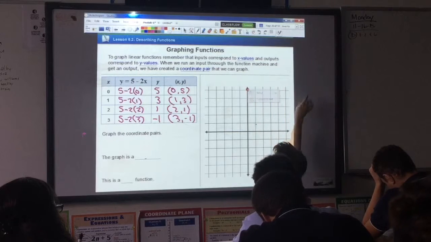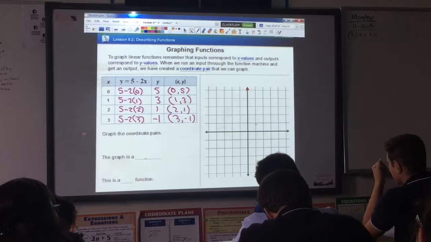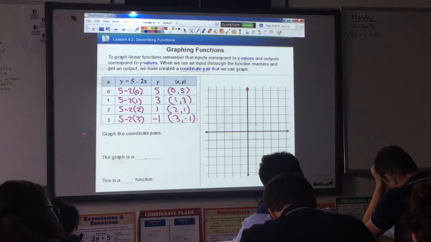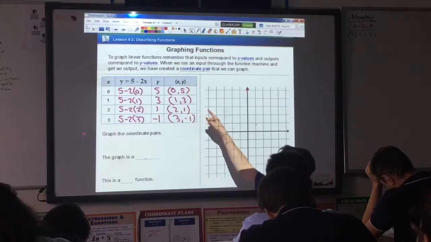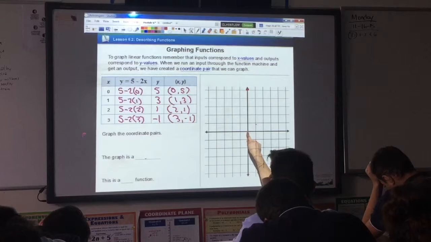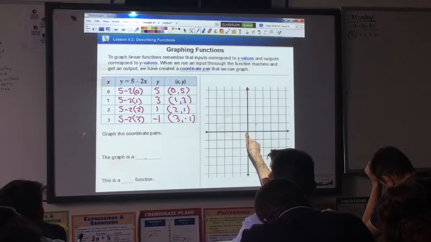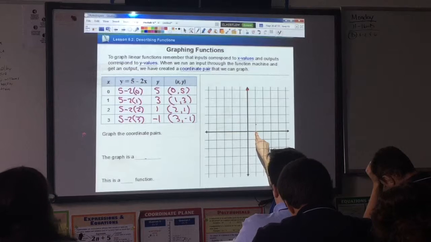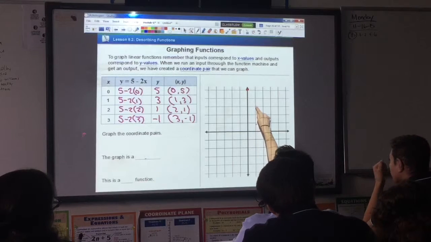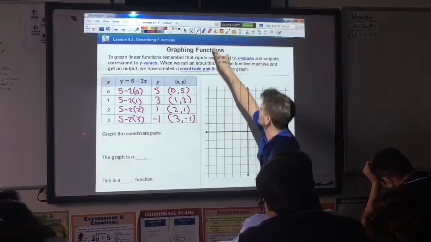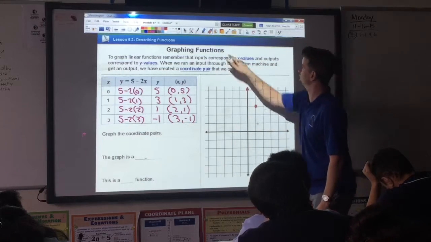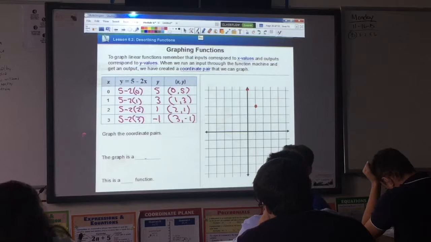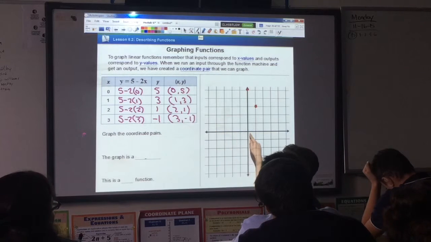Right there. That's an important point. What is that point going to be called? It's my y-intercept. When I graph this line, that'll be my y-intercept. Next point: am I going left or right? How many spots? 1 spot to the right, and then up or down? Up. 1, 2, 3. And that's my next point. Let me erase this little dot right here so you don't get confused. Next point: am I going right or left?